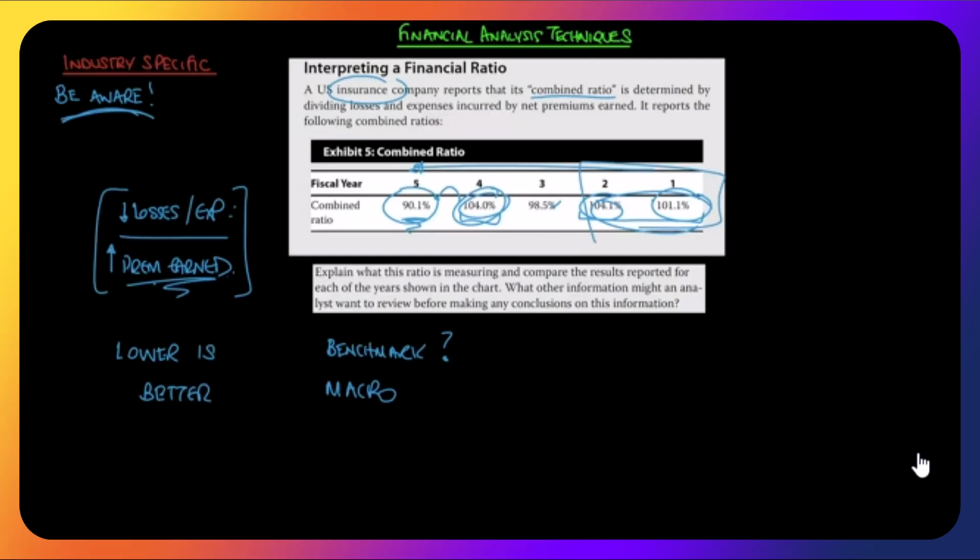So I can conclude that lower is better. It's an industry-specific ratio that I can very easily interpret in that sense. But beyond that, I'd need a lot more information. Now, that's just one example. There are an infinite number of examples. I mentioned earlier on in retail, you would use sales per square foot. Not going to use that in the insurance industry and so on.